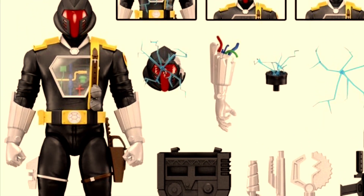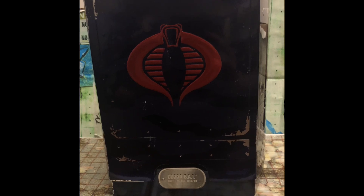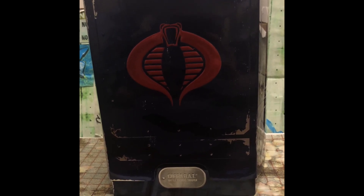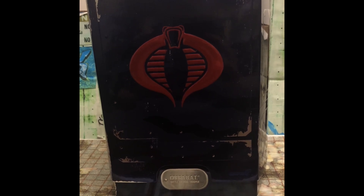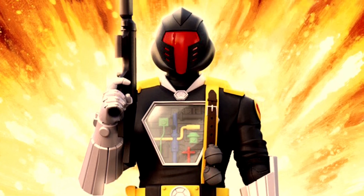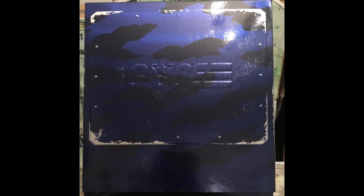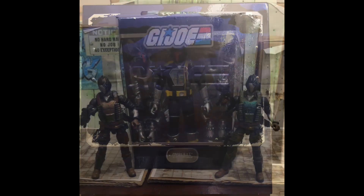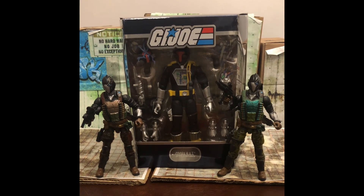I've taken the packaging off the display case — it's got a lovely Cobra logo on the front. Very nice packaging. You can literally just slip it up and see the figure inside, which is quite a nice touch for display options depending on whether you open or keep your figure in package. Here's some artwork with the BAT walking away from an explosion. The back of the blue slip case has the G.I. Joe logo with a bit of khaki or camouflage design. And here's the slip case off, showing the BAT figure in package.